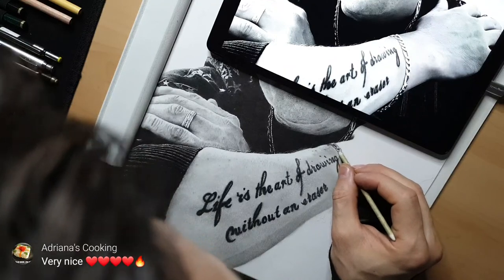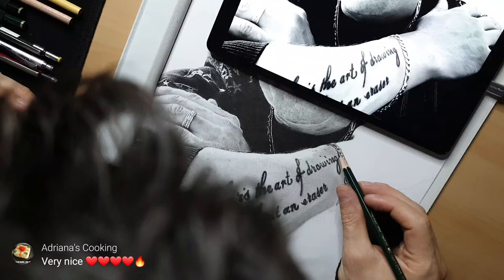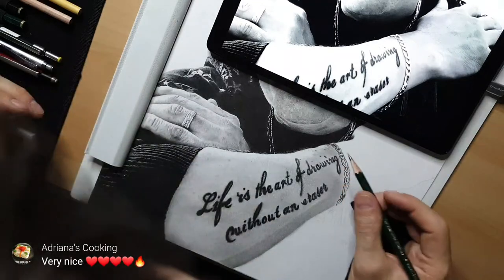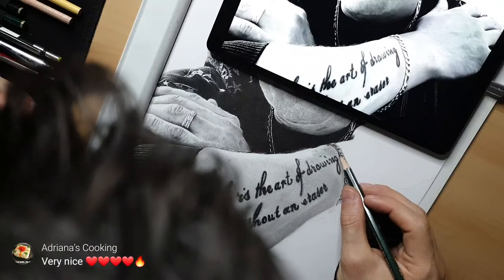As you can see, we need to work very gentle inside because we're working with small parts. Even if it's on A3 size paper, it's still small parts to draw, so we need to be careful. This is about the detailing.